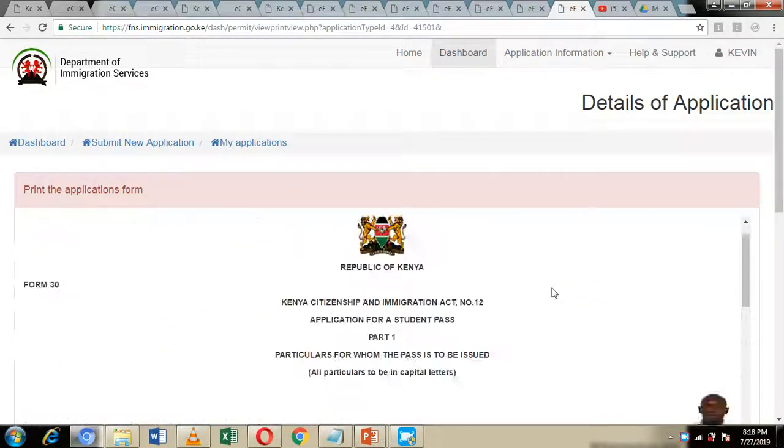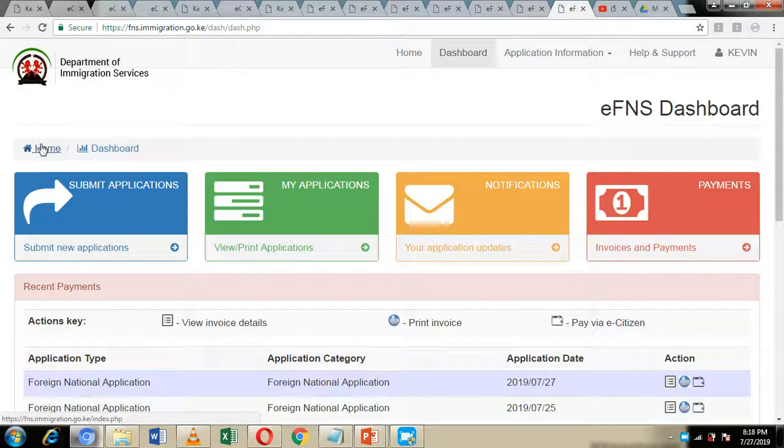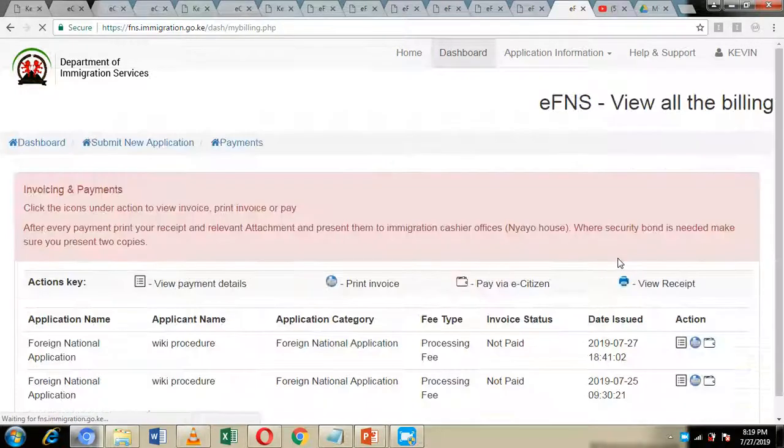So within 5 days you'll get notifications about your application, and if approval has been made, just log in to your account once again and click on the dashboard part of it. Once you've clicked on the dashboard, click on payment and invoice. Now this will be after 5 days after you have received a notification about approval.